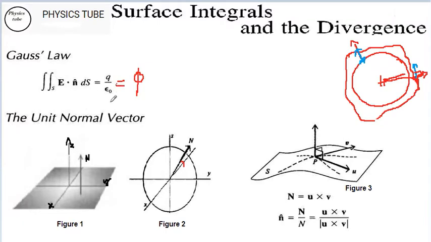But whatever may be, the right hand side is only q by epsilon naught, and epsilon naught you cannot change at one go, and q, you have taken some q at the center, so there is no question of changing it. So now we will concentrate more on the unit normal vector, how actually to handle this.